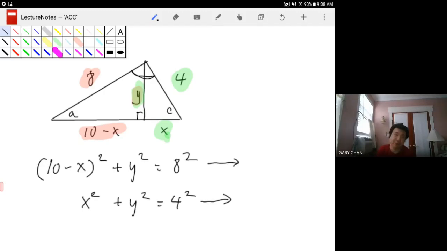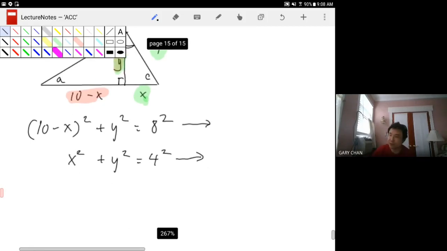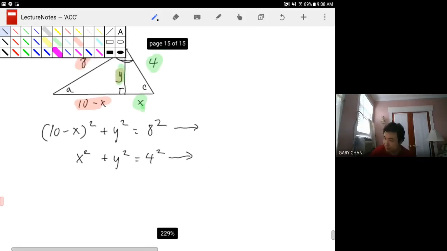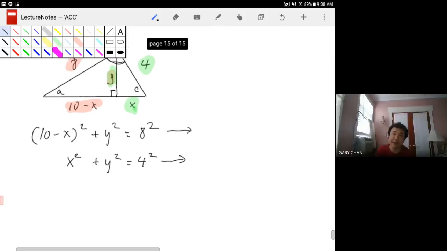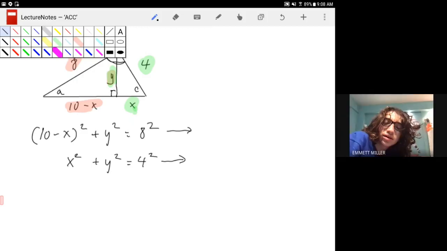So what we're going to do now is try to whittle away at figuring out what the unknowns are. So let's try to re-express those two equations that I just came up with. What's the natural thing to do at this point? What would be a natural thing for us to do with those two equations? We could simplify 10 minus x squared, so it's easier to combine the two equations.